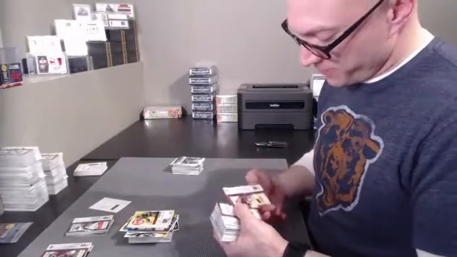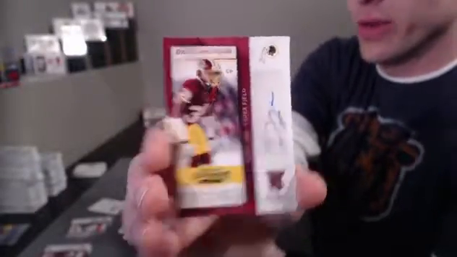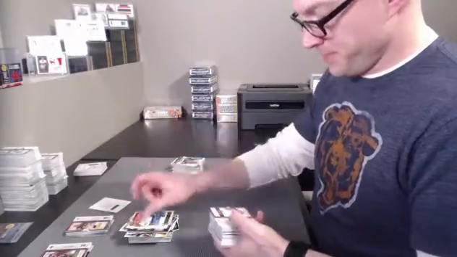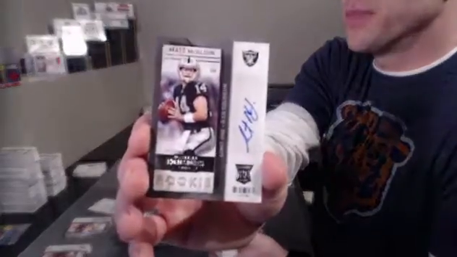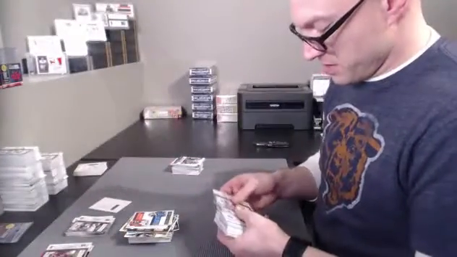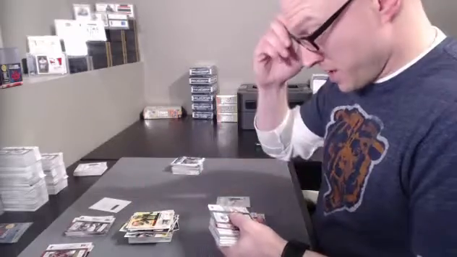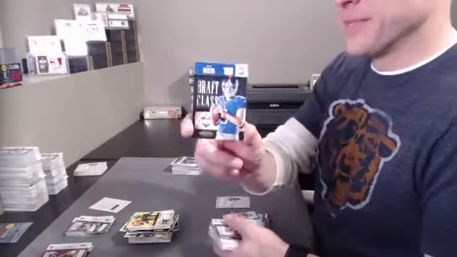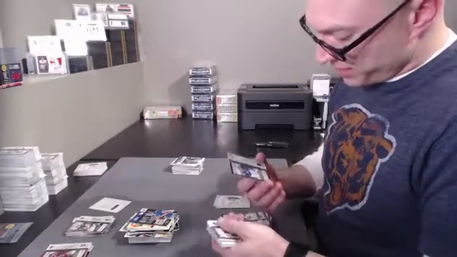David Amerson for the Redskins. Redskins is a combo with somebody. Leo Inc. Bears, Browns, Redskins. Bengals insert. Matt McGloin for the Raiders. Been a while since I've seen him. Matt McGloin for the Raiders. Drew Brees again, Saints. Tavon Austin insert for the Rams. Ryan Nassib for the Giants. The Rick Rogers playoff ticket, that'll go to the Bills.